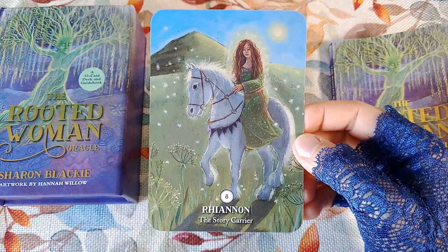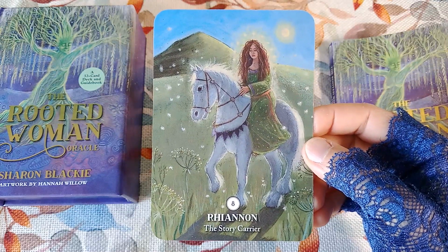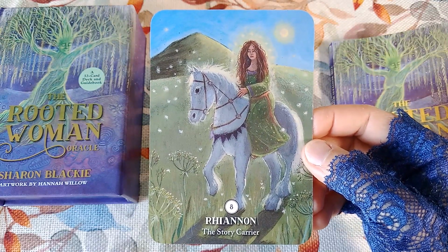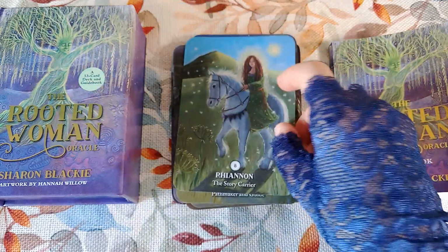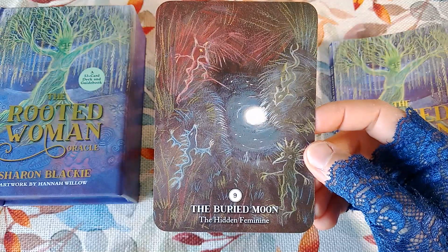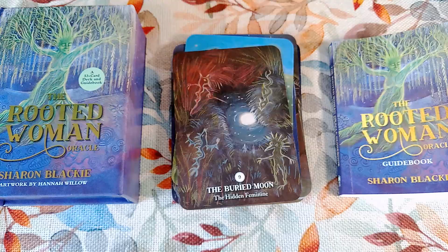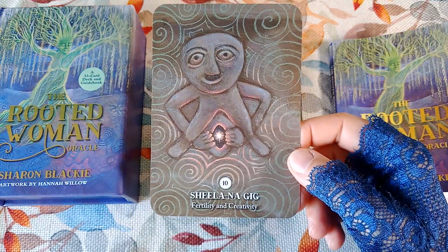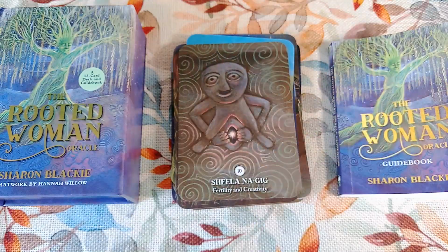Number 8. Rhiannon, the story carrier. Oh, look at her horse. Wow. Absolutely gorgeous. Number 9. The buried moon, the hidden feminine. Number 10. Sheela na gig, fertility and creativity.